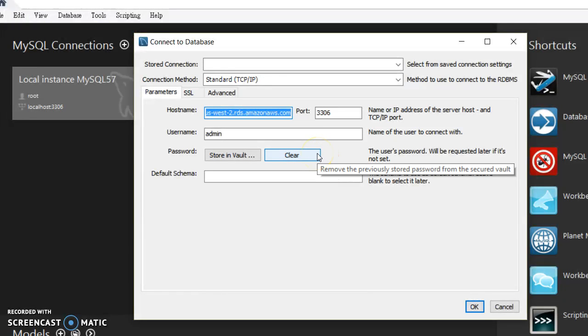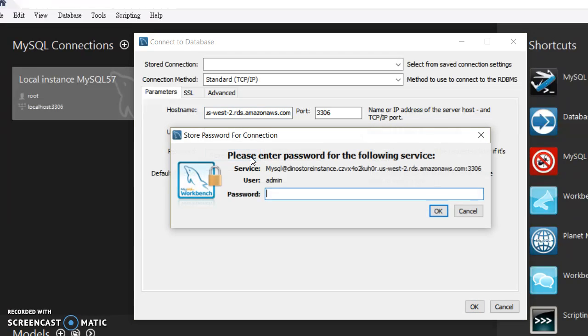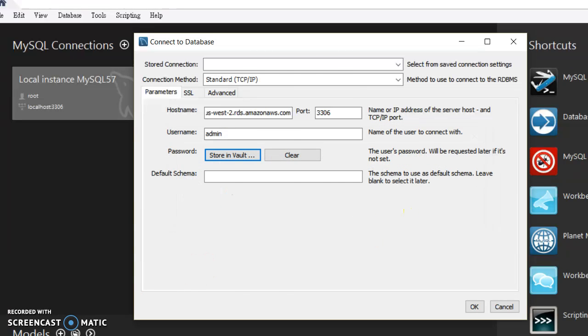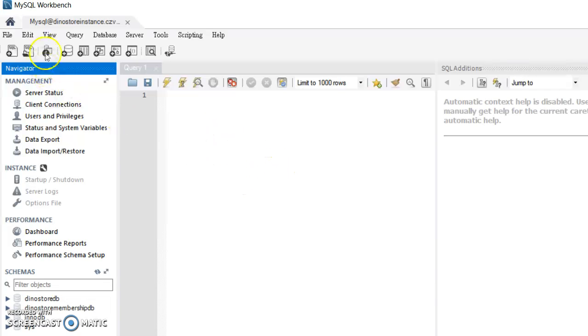After setting the security group, we have to go to MySQL Workbench and copy the endpoint address to the hostname and type your username and the password. And press OK. Now we enter MySQL Workbench, and we can see we have a lot of tables here.